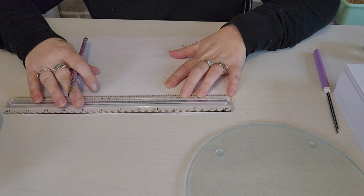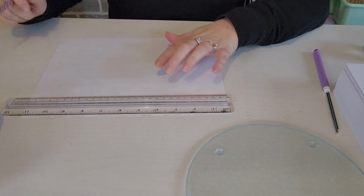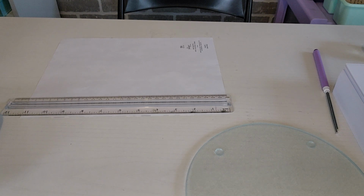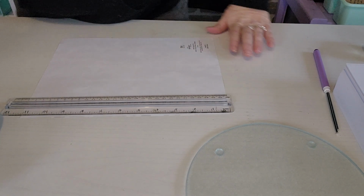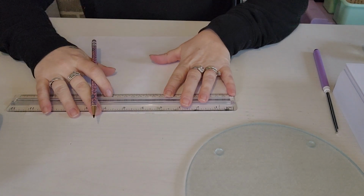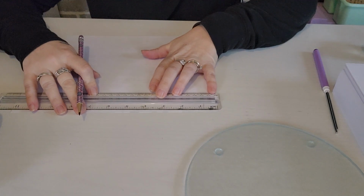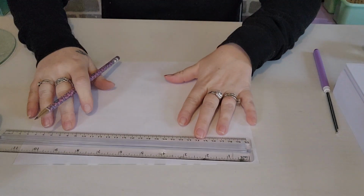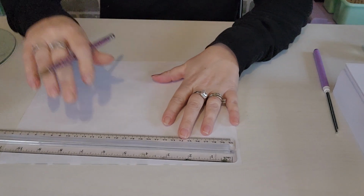Brutus! Hold on a second, y'all. Brutus, go on. Go. Sorry, guys. My dog was trying to get into my Valentine's Day tree. So, anyhow... See if you guys can see it a little better.